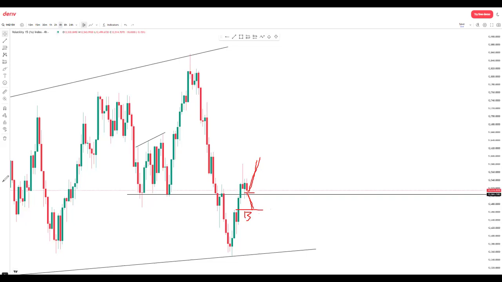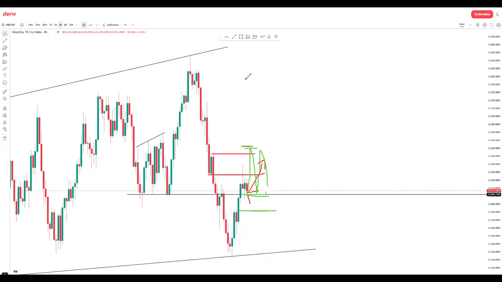But if you're like, I feel like the market is going up, or I feel like the market is going down, you start selling, and the market goes up. This is not the safe zone, because your safe zone was up there on the continuation pattern. Your stop loss is above. If you're going to enter now and sell, that means the stop loss is supposed to be where it is. Look at the risk. It's too much. And look at the profit. This is your entry, your take profit, your stop loss.